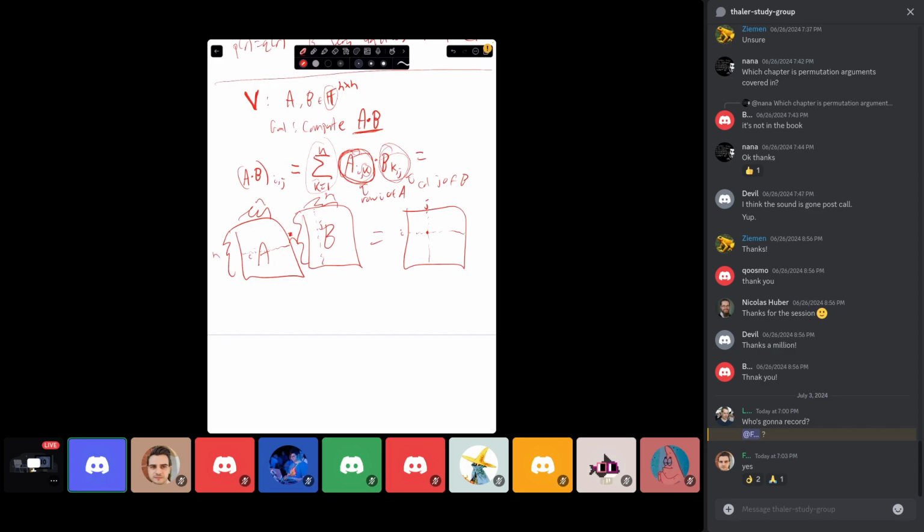So, in inner product form, this would be the inner product of row I of A and column J of B. I'll call that, well, this is horrible notation. Row I of A, I'm calling A sub I, and column J of B, I'm calling B sub J. Terrible notation, but this won't come up again. So yeah, we're taking the dot product. So the ijth entry of the product matrix is the dot product of this row of A and this column of B.